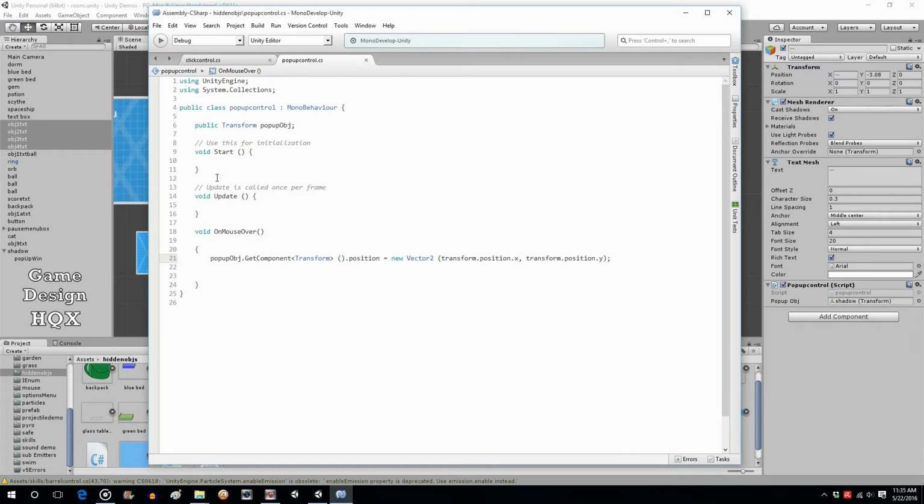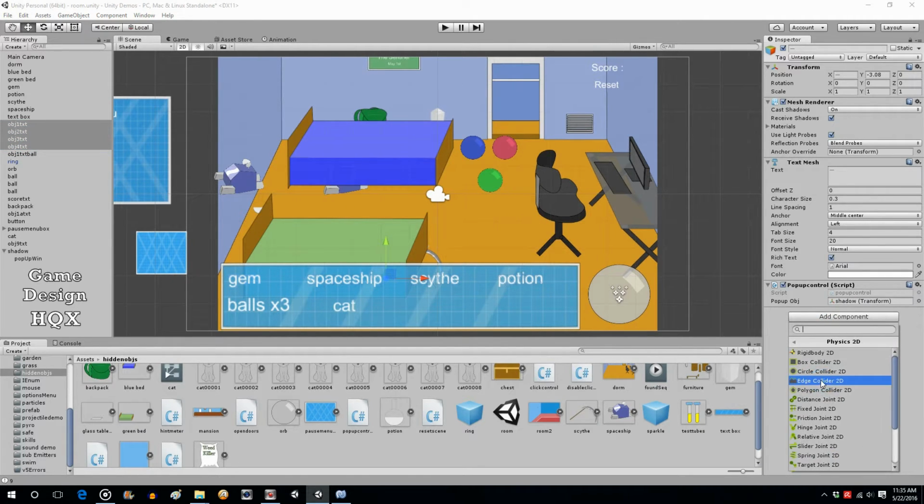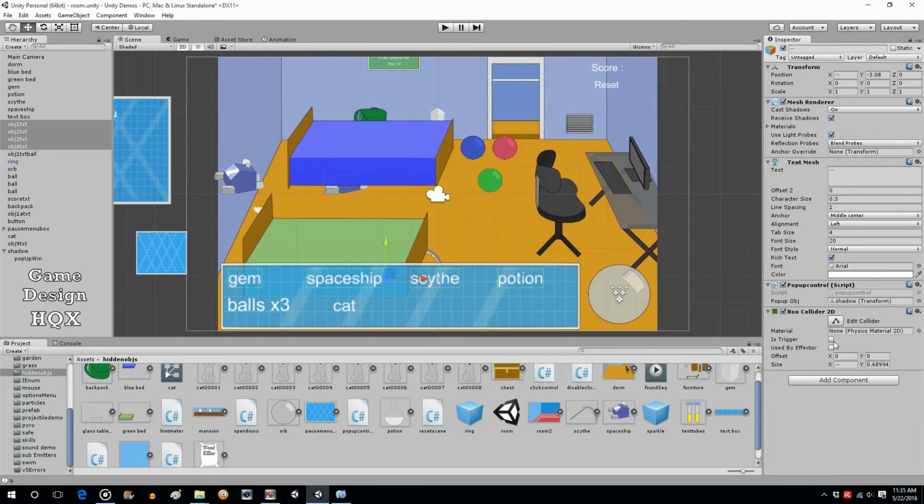So now what should happen is if I point at any of these four that have the script attached to it, the window should now move. These are not clickable, so that's why. So let's go ahead and add Physics 2D box collider, is trigger.